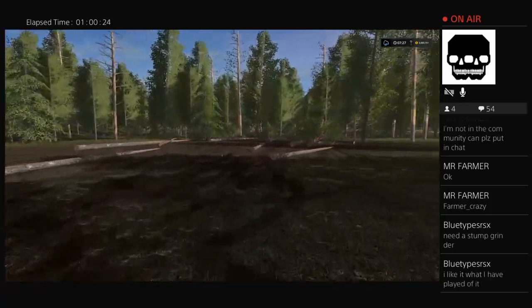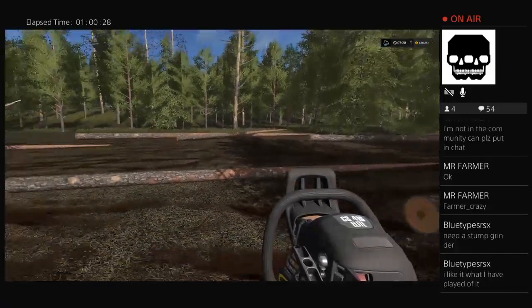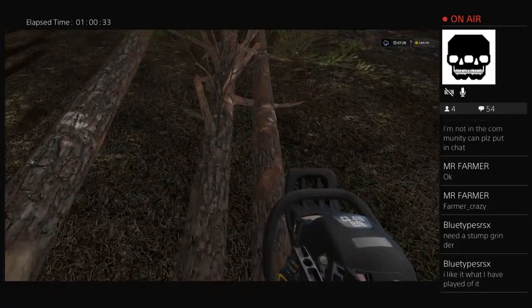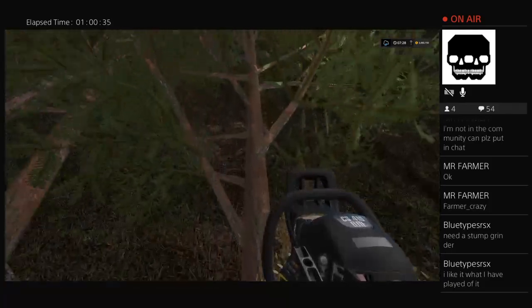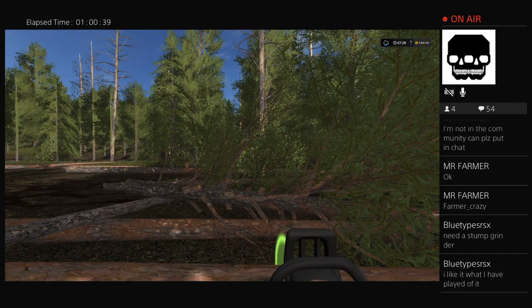Get some of these trees trimmed up here. Just get them out of the way. See if we have enough room to put our warehouse down yet. If not, we'll continue clearing a little bit more. But if we do, that's good. I'll get to move all my equipment down here now.